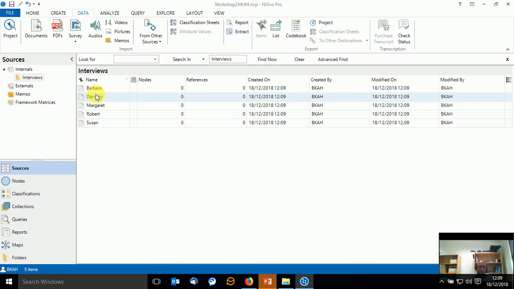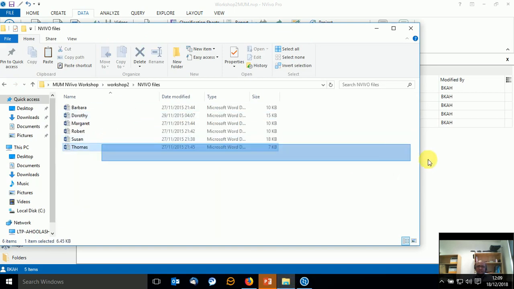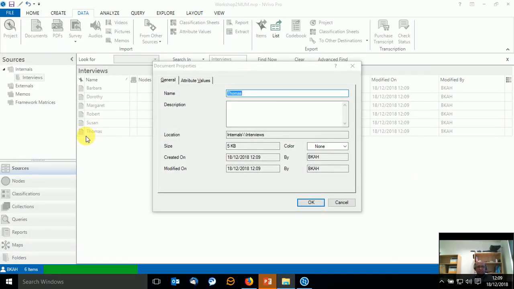Now, that's one way of importing the file. Another way of importing would be drag and drop, which is why I didn't choose Thomas. I can drag it here, and I get Thomas here. As you can see, the disadvantage of drag and drop is I have to fill this up again, same as the previous 5 imported docs, something like that.